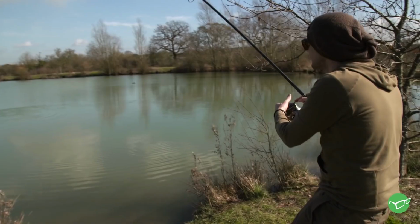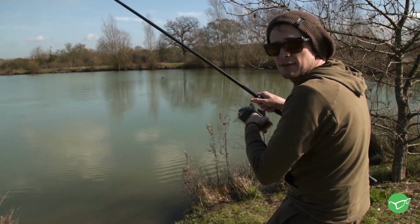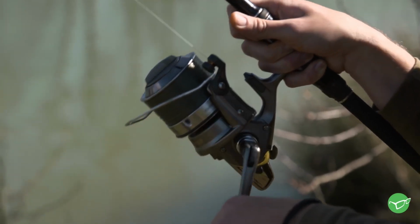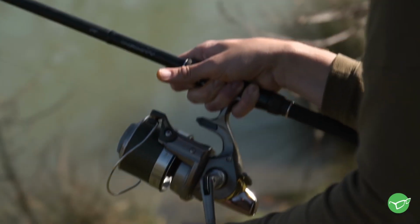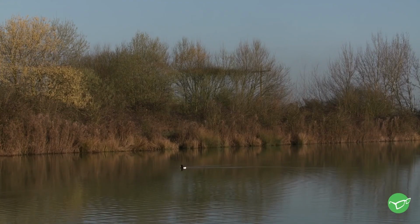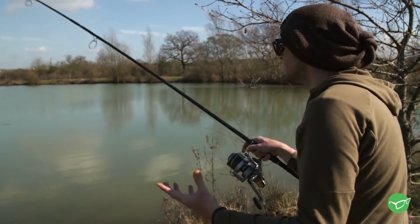Well, there we go. As I said, it can happen as quickly as that. He's been sat there for the last 5 minutes, him and his mate, troughing. They were so close to the spot, I just felt like it had to go. This time of year is really, really key. They do start to come in the edge. They're starting to move around after their winter slumber. And if you can just have some bait in that area and they come across it, they're going to eat it.